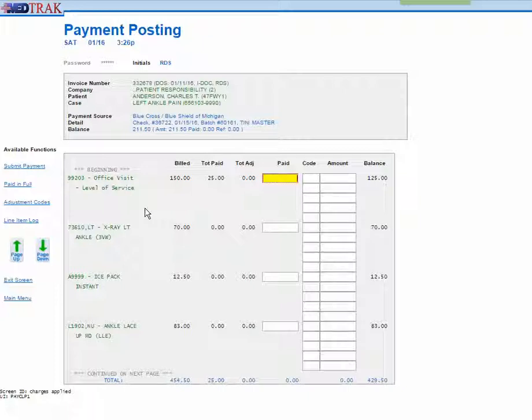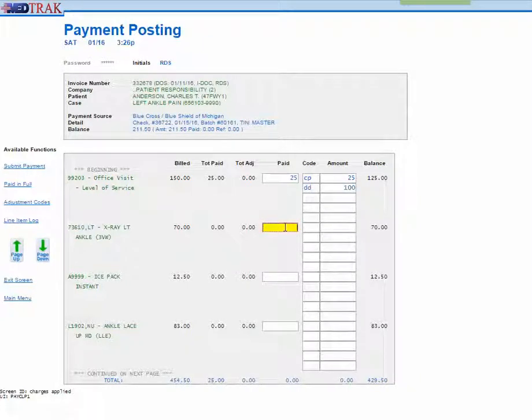On this screen, I'll go ahead and put the amounts in that Blue Cross Blue Shield paid and the adjustment amounts and other codes that need to be placed in here. So the payment amount was $25. Blue Cross Blue Shield is going to recognize the co-payment amount of $25. That's what the CP stands for. We're going to also apply, or Blue Cross Blue Shield is going to apply $100 to the patient's deductible.